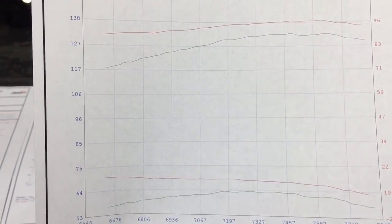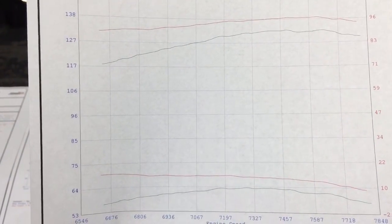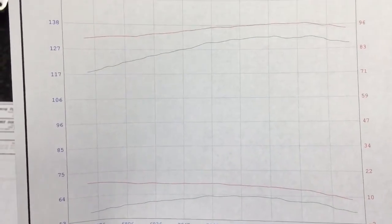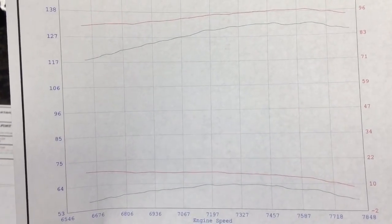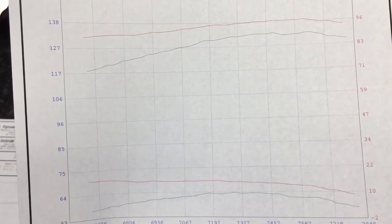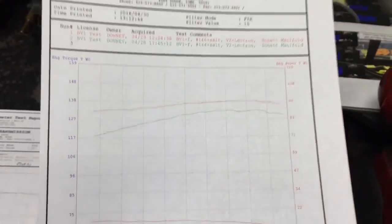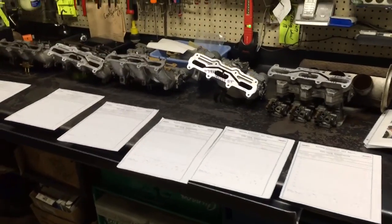And there's an old saying, lean is mean, and you will definitely gain power if you run these just a little bit leaner. And careful not to go too lean, of course, or you'll be buying pistons from me. But this shows how huge of a difference. This is the exact same carburetor, ran within minutes of each other. All I changed was the main jet. The top number is a leaner jet. That's all I did. I knew I was running rich with the green, and I jetted down, and bam, it took off and ran. So there's all the carburetors.